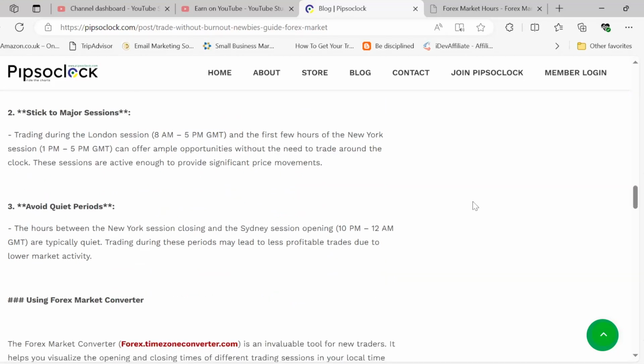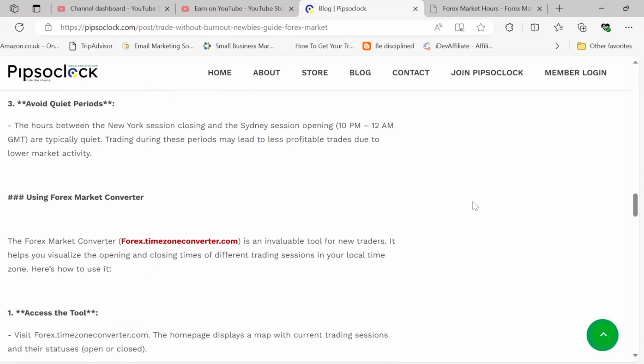The quiet periods I've mentioned, the Japanese or Tokyo session and the Sydney session, are very quiet. Go and check it out tonight if you have not done it before. Once it's 8, 9, 10 p.m., open your chart and see how slowly the chart moves, because everybody would have closed, and those open are rather minor markets. So the market is quiet during this period. Some people could just do some scalping of 5 pips, because they are very busy in the course of the day. That's why I say we are blessed in this part of the world: the market is very busy when we are wide awake, not when we want to sleep.